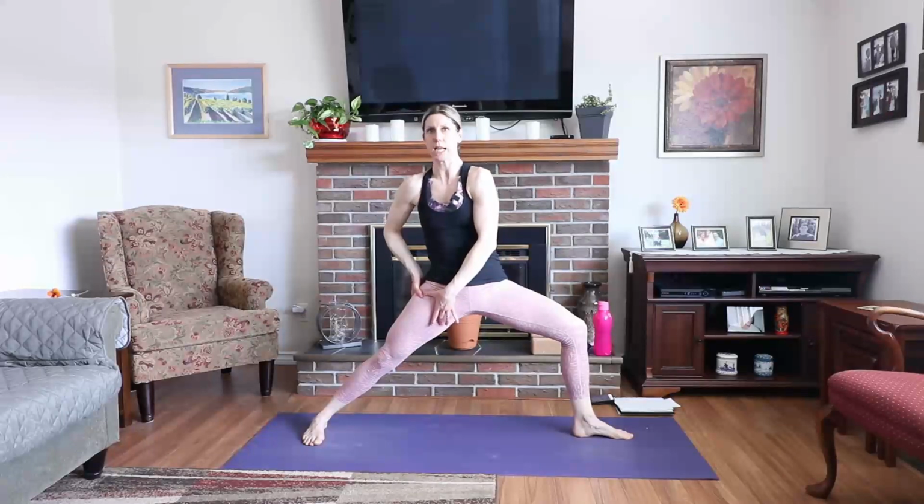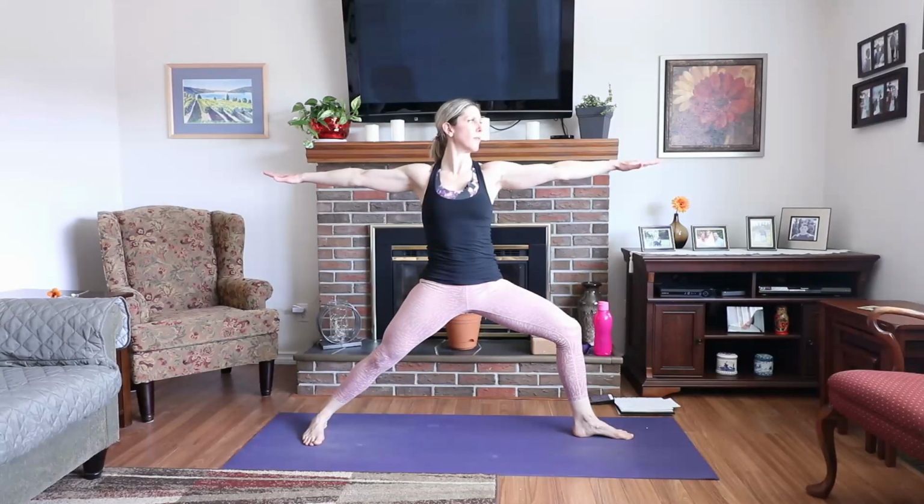So here we have our knee over top of our ankle, and this outer straight thigh is rotating open. So external rotation, drive weight into that back foot. Arms are straight and dynamic, and you gaze over the front fingertips.